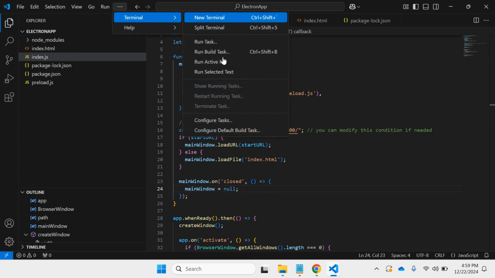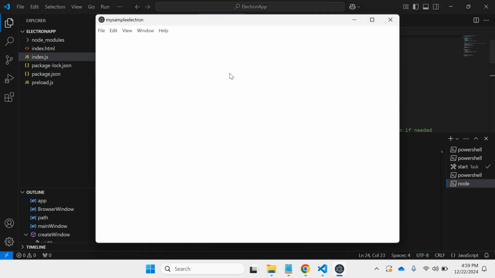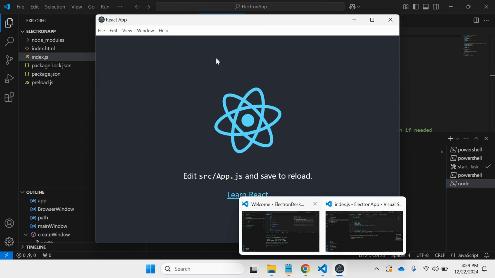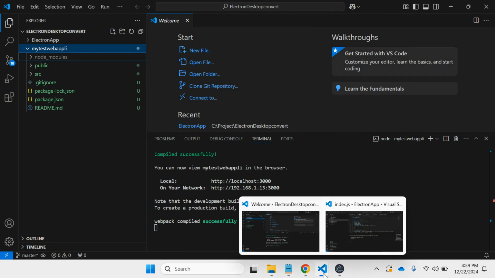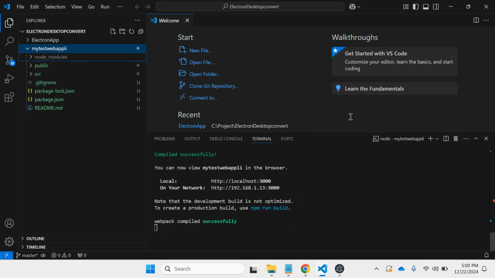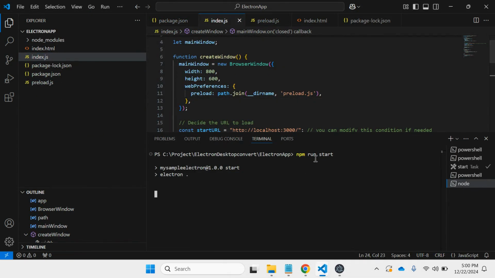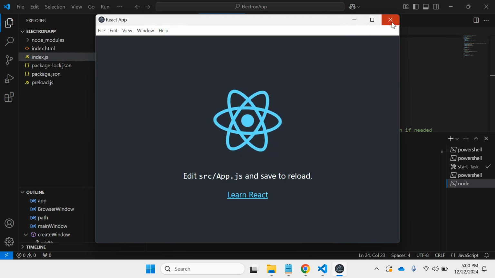Now we will try to run your application. npm run start. Right, it's working, right? So this page is loaded from this project. When you run this project on localhost, this is loaded from here. Make sure that this localhost is in the running state, then only it will render here. Now we are seeing our localhost 3000 in the Windows application mode.